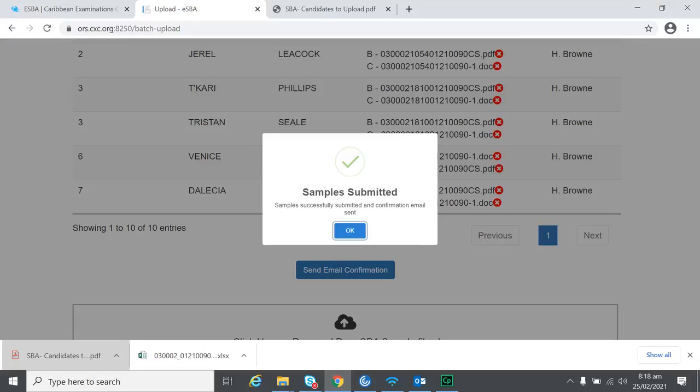On clicking Send Email Confirmation, you should receive the pop-up indicating Sample Submitted, Sample Successfully Submitted, and Confirmation Email Sent. Please retain this email for your records. You should also check the contents of the email to ensure that all the required files for each candidate or group has been uploaded successfully.